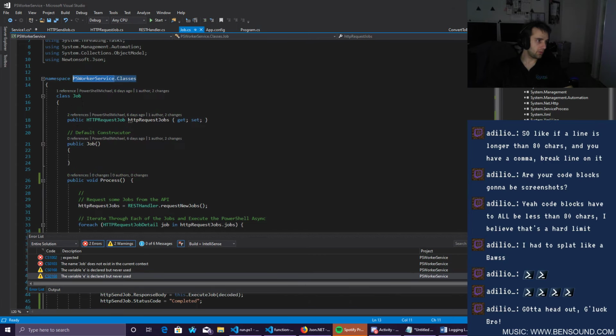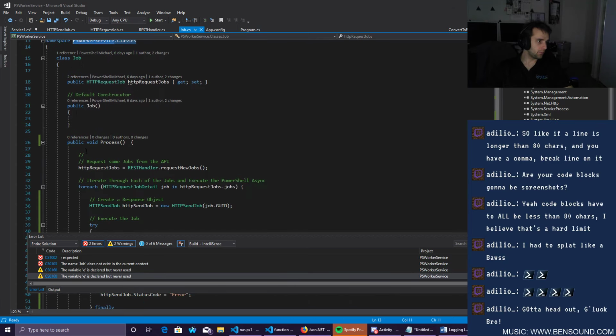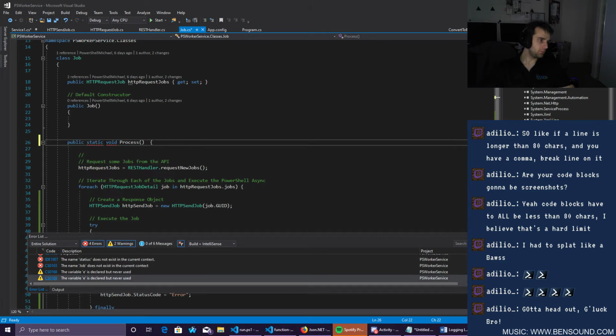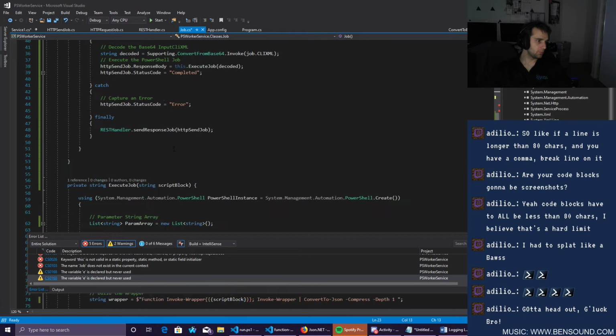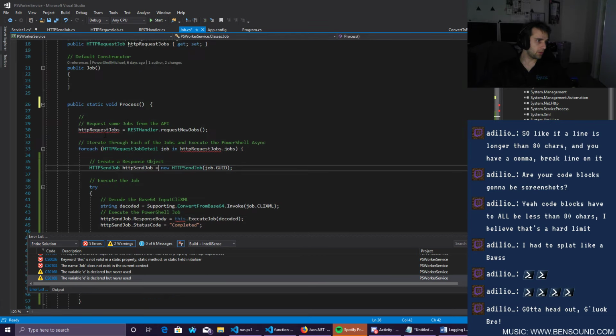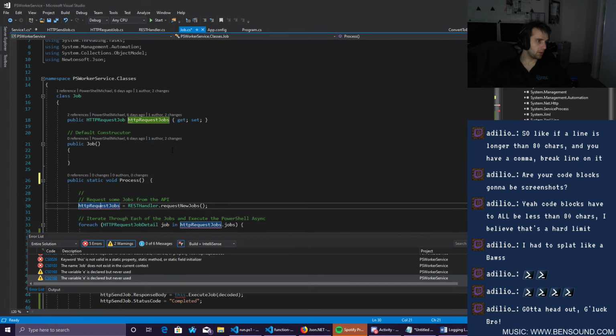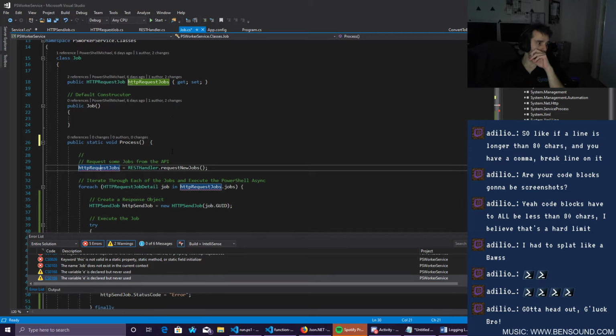To be honest, we can actually even do this. There's no properties, so HTTP request jobs. Public HTTP request jobs. Oh, it is here.